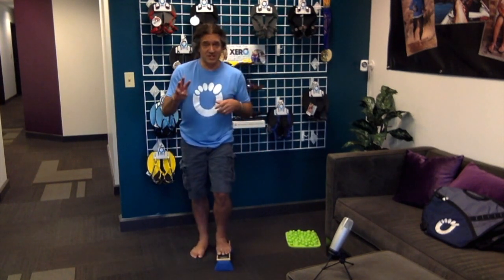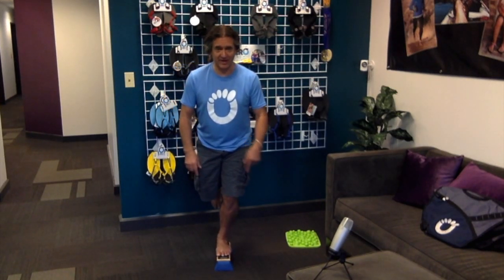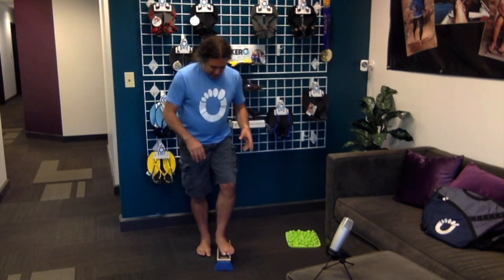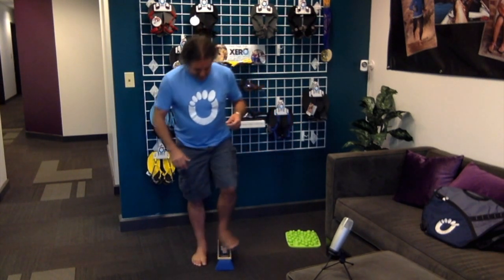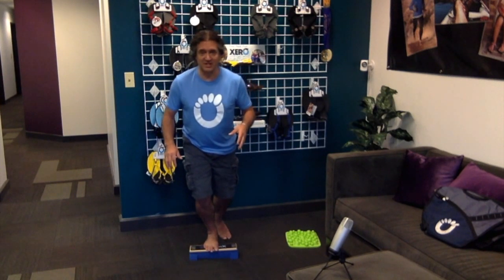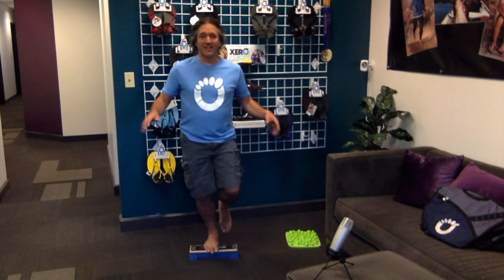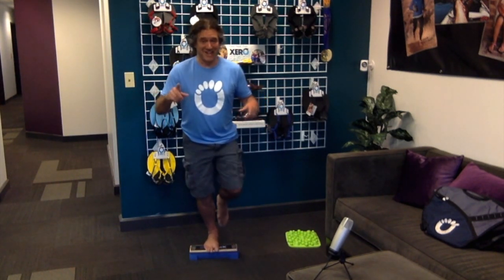So there's three positions that you'll try this in. The first is parallel, just your foot the way I'm showing right here. The next is a little angled. You're going to turn so that your two first toes are on the block and half your heel is off the block. This gives you a little rotational balance thing as well. And then the third, the one that's really challenging, is you're going to go perpendicular. So again, athletic position, and just lift up your foot. Oh, there we go. Yikes. And again, you want to just do 2 minutes each. By the way, this thing of talking while you're doing it, it's really challenging.